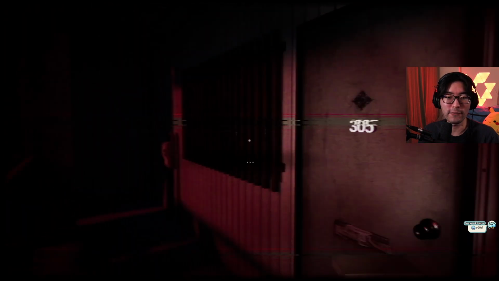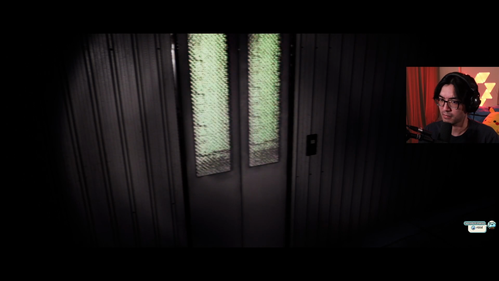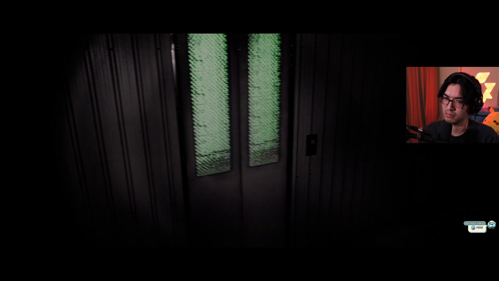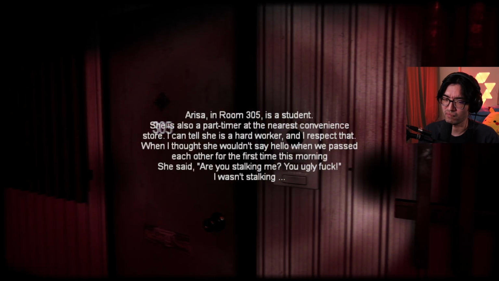Ah, fuck. 305. It's that lady with the bed. Arisa, in room 305, is a student. She is also a part-timer at the nearest convenience store. I can tell that she is a hard worker, and I respect that. When I thought she wouldn't say hello when we passed each other for the first time this morning, she said, "Are you stalking me, you ugly fuck?" I wasn't stalking. I fucking live here.